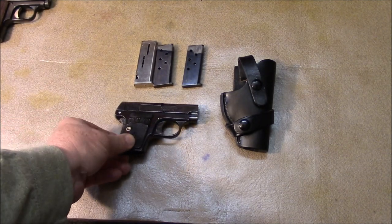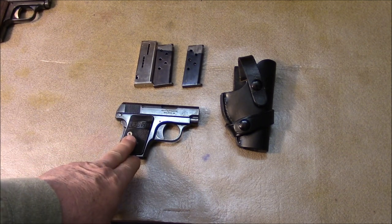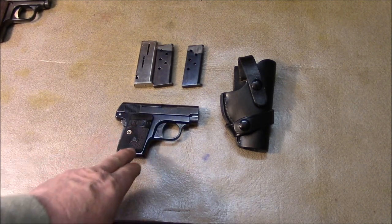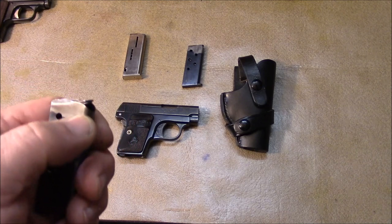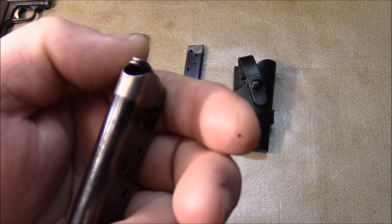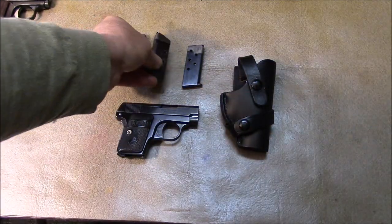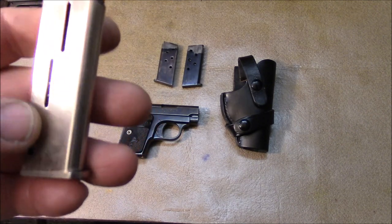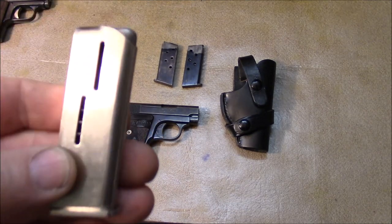In this era of guns you've got to really watch the magazines and make sure you're getting the correct one. Even these had different kinds of magazines — they were made in two styles. The early ones did not have the magazine disconnect, and the earlier style magazine is actually straight across, whereas this one is curved. That allows it to slip up past the magazine disconnect and disengage it. Colt magazines are just prohibitively expensive for some reason.